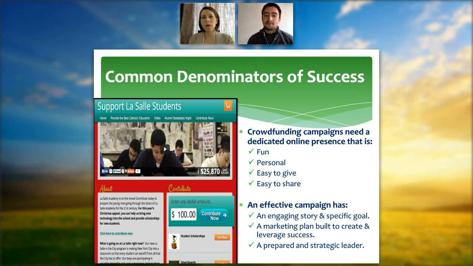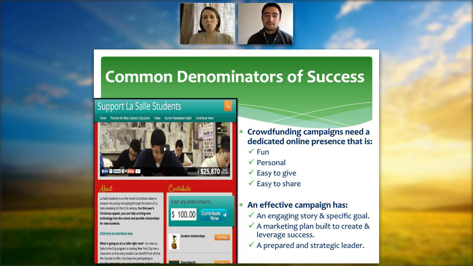So the cool thing about crowdfunding is, we're offering you an all-in-one platform. It's a template. You just have to fill in the information and add your media. You don't have to hook up a credit card processor, right? Everything is in one place. What are you bringing to a crowdfunding campaign? You're bringing the personality, that personal story, and the fun, right? And that's what can engage people.